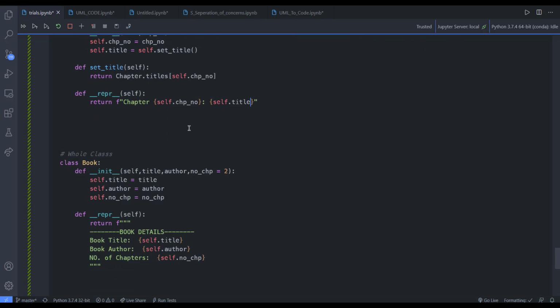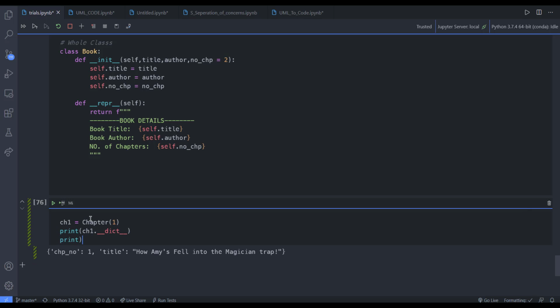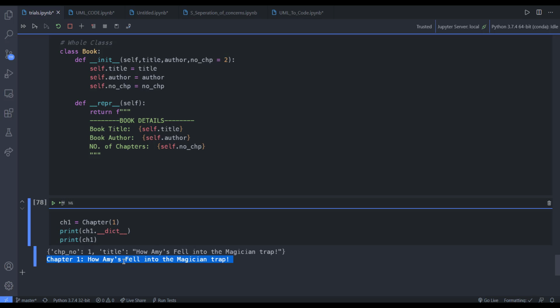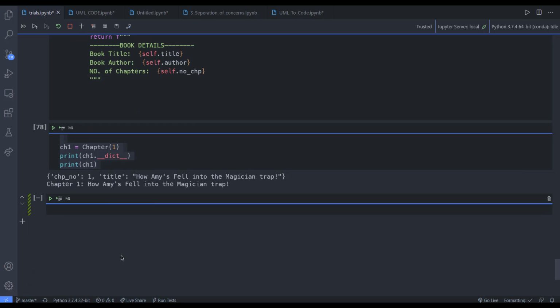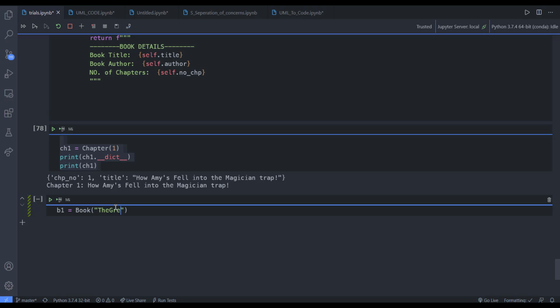Okay, that's it. So for testing, let's just make that chapter one more time, and let's print the actual chapter and see its representation. Okay, so this is how the representation of the object looks. Now let's do the same thing but for the book, and afterwards we're going to link them together. Let's give it a title of a great story, and let's give a number of 2. Okay, and let's try to print B1.